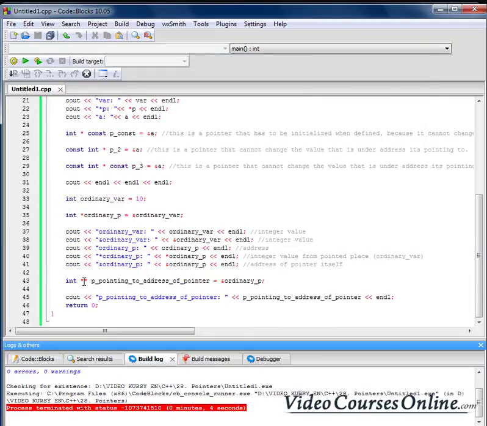Now we can store the address of that guy here. And if I wanted to store the address of that guy here, because it also has an address, I would do something like that. But don't worry, situations like that are very, very, very rare. Okay?